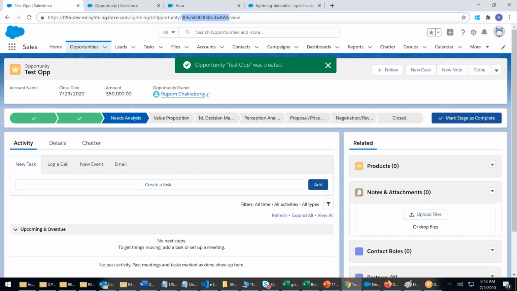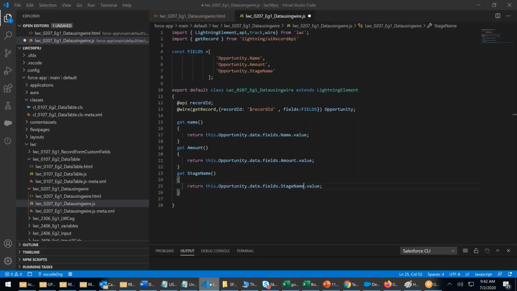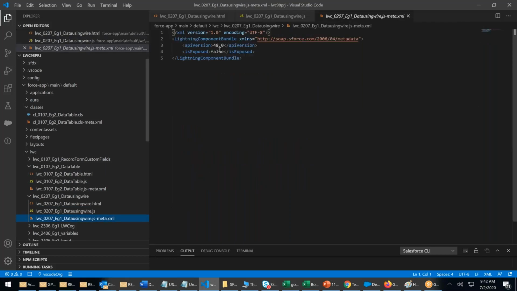I take the ID. For the moment, I am saying API ID equals to, this is ID, right? Everybody understood what I'm doing? Control S. True. Control Shift P.